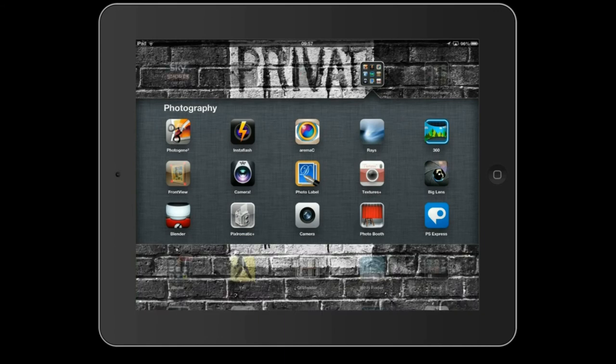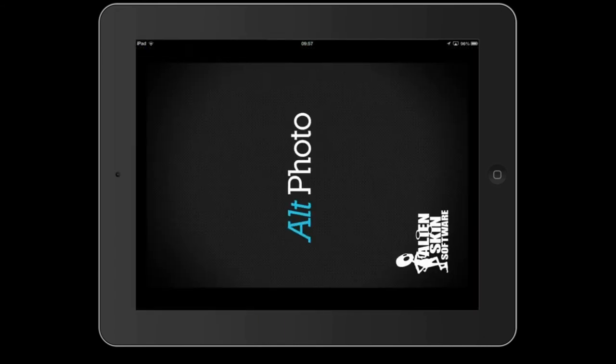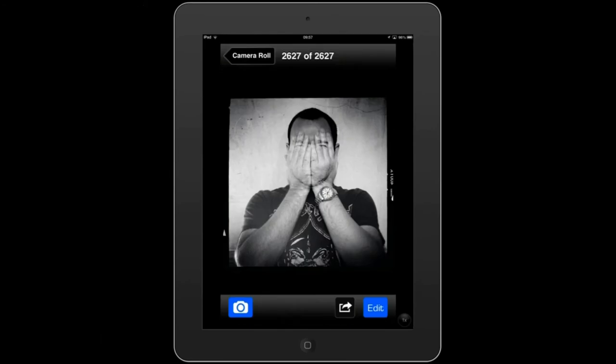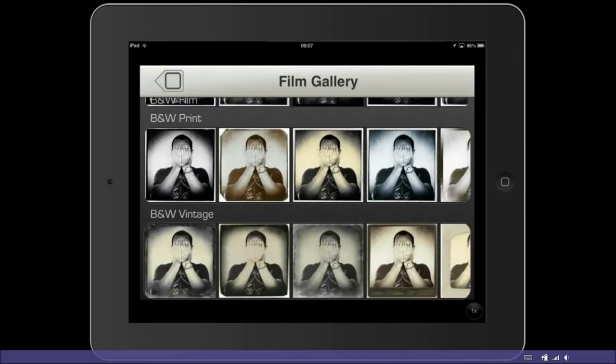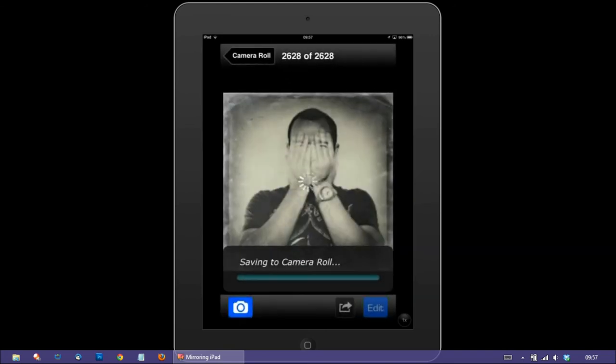I just wanted to add an additional filter over the top. So I went to Alt Photo and imported the image. Hit the edit button. And you can select a range of sort of film finishes, really. And I like the black and white vintage scratched tin type finish. So I'm going to save that to the camera roll.